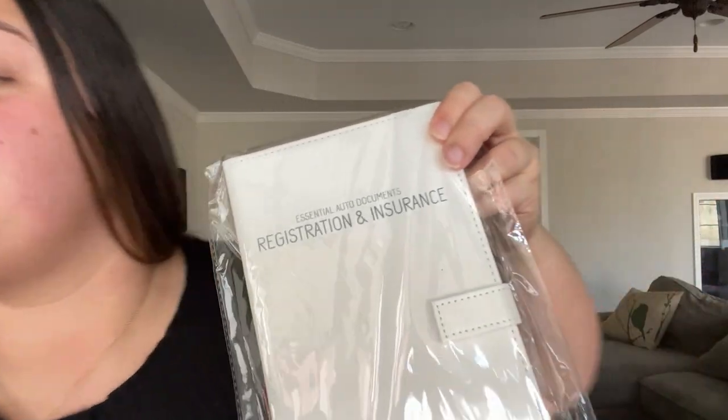Oh my gosh, okay, this is my registration and insurance book, because I have one that says Mercedes on it, but it's almost a little too big for the car. When you shut the glove compartment, it kind of folds it. So I needed something a little bit longer and not as wide, and I think this would fit perfectly. I'm gonna put all my little documents in it. Yeah, it's white, like the interior of my car, so that's super cute.